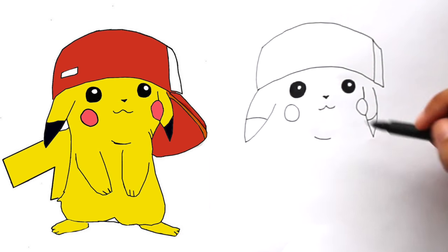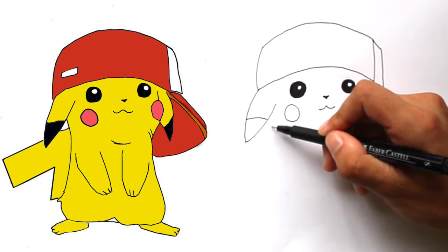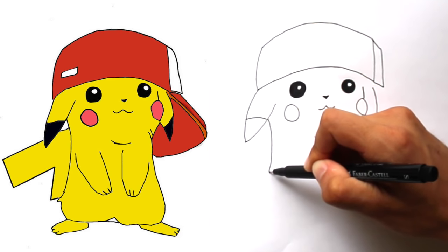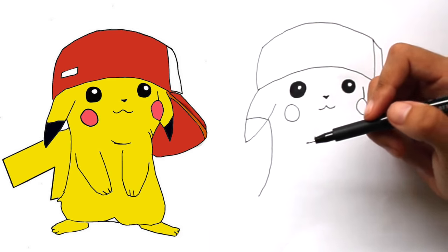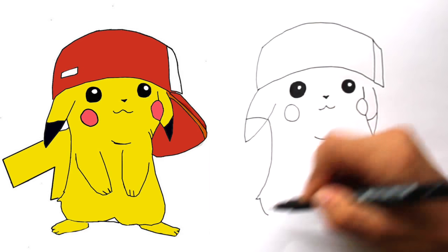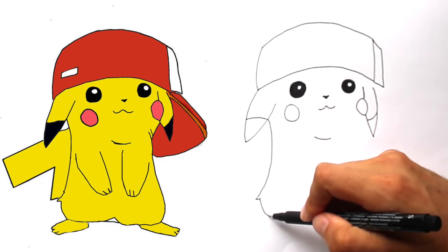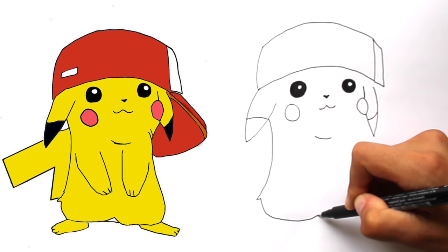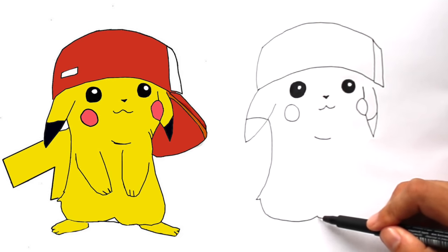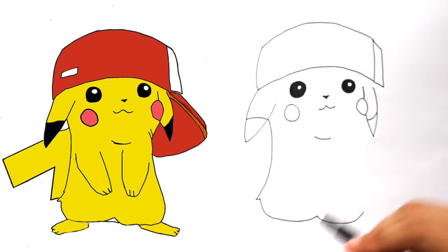Okay, and now we'll start drawing Pikachu's body. So just from this part of the ear here, I want to start drawing the side of Pikachu. So I'm going to draw a little curve slightly inwards down to about here. Then I'll draw the bottom part. Now you want to go around, so this is the bottom. And a little curve up. So this is one of Pikachu's legs. And then we'll do another leg. Okay, so you kind of want these two to be even.